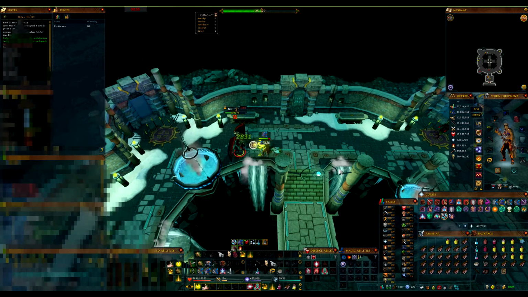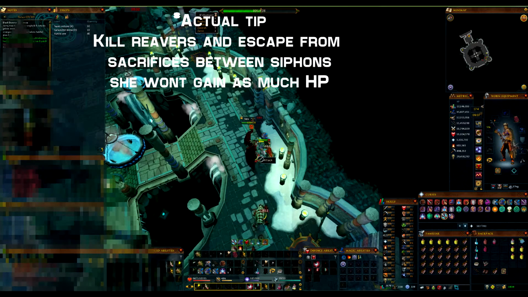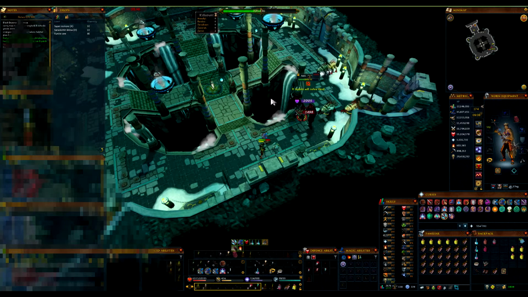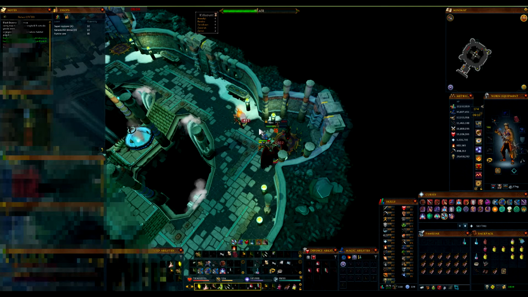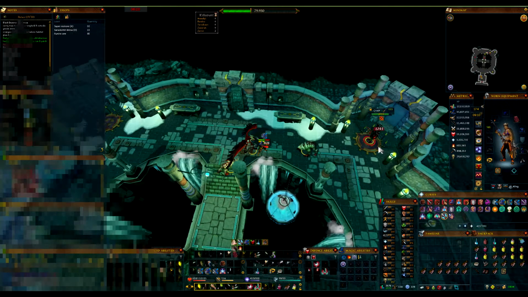So you can either turn ability queuing off or use manual, but if you're learning it's probably not the best idea to use manual. If you're struggling on blood phase, kill the Reavers in between siphons so that when she does siphon next she won't heal as much HP. Make sure you escape from the sacrifices so that she again doesn't gain as much HP. If you do this, then you'll be able to recover from blood phases which aren't going so well.